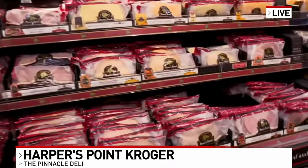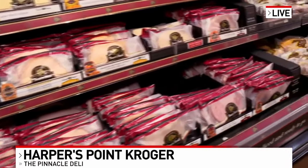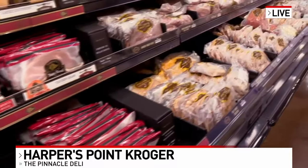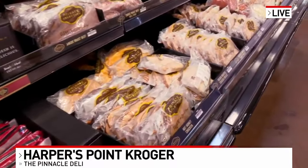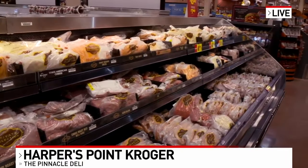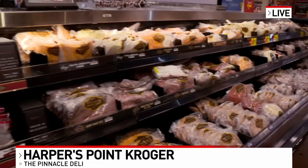So what we're doing is really called the Fresh Slice Program. We slice this fresh for the customers. They can come here — it's all of our top items, so it's convenient. To me, it's like the fourth option. So you have those three, but you also have this option — quick grab and go, how much weight you want. You can just grab it, take off, finish your shopping, off you go.